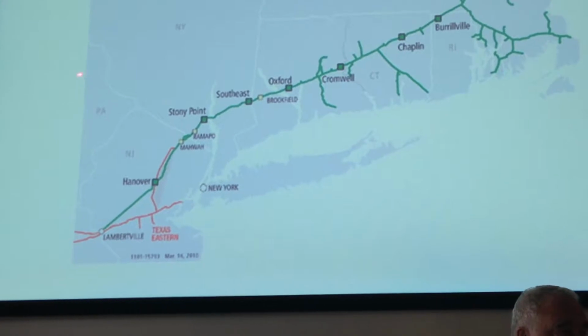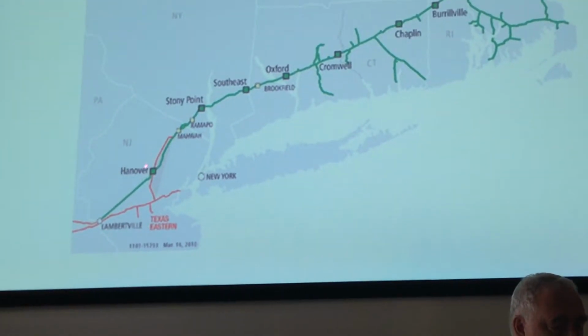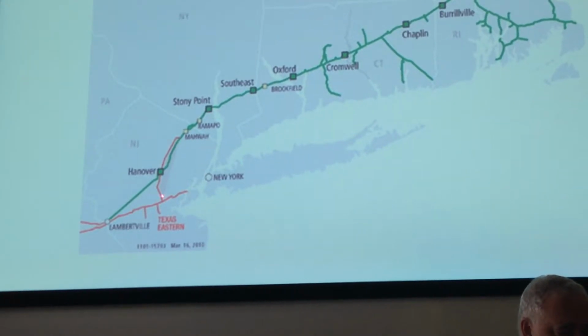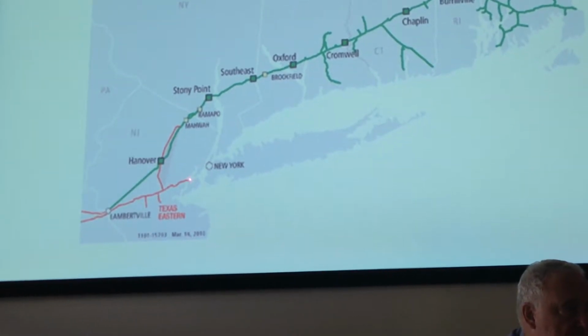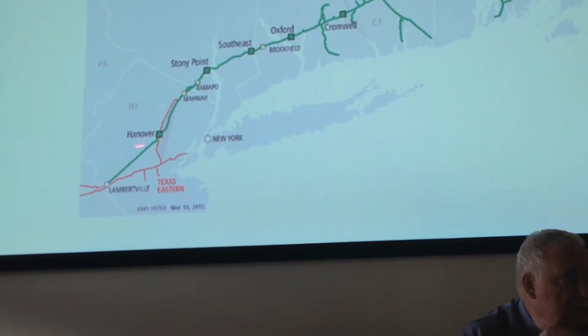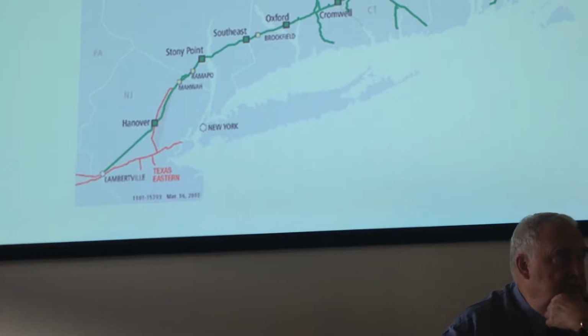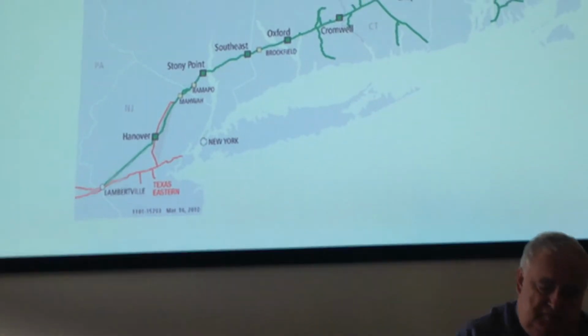And what does that do? That lets gas that comes to Ramapo and then down to Mawa go down here to connect to the Texas Eastern line, to go to Linden, and then into New York City. So this is the link that is going to bring more Marcellus gas to your apartment in the city.